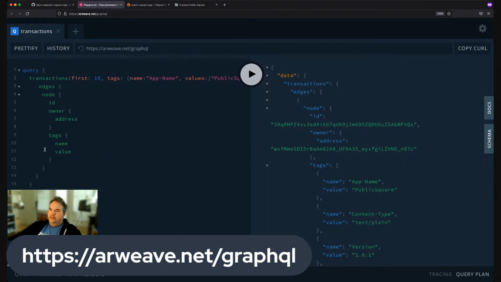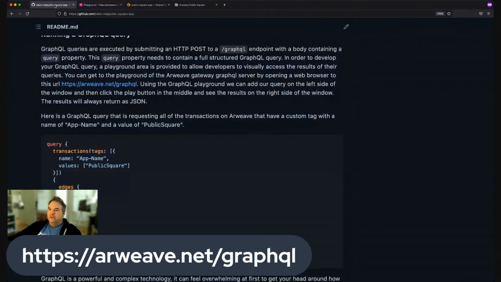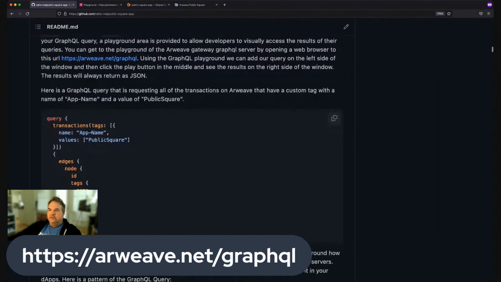And we can get back the block, and the ID of that block and timestamp of that block. So we have access to a lot of data in GraphQL, which is really cool. We can leverage that in our application. So here, this example shows us getting the ID and the tags.